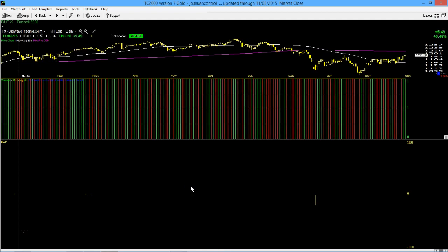The only problem is that even though we did have a couple of pullback sessions, we really haven't pulled back for an extended period of time in a nice slow fashion, so we didn't have a lot of nice quality patterns set up. With the move being another V-shaped move off the low overall since October, there weren't a lot of high quality patterns where I could just bang my fist on the table and be like, oh yeah, absolutely got to go long. And that continues to remain the case.